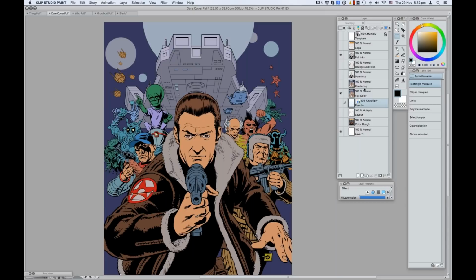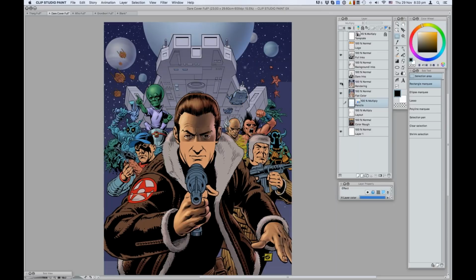So here we have a thing that's really quite close to the finished item. Colors are all worked out, the local colors of everything, not the colors as they will appear once they're lit and rendered. So then we have a layer, and I like to do it on a separate layer, which is called rendering, which is using the flat color areas basically as a way to select areas to render, if that's clear.